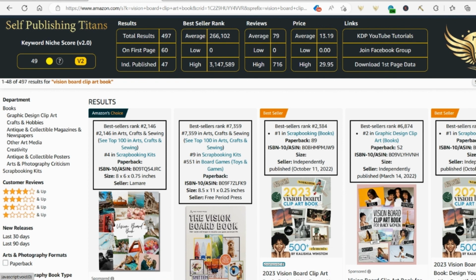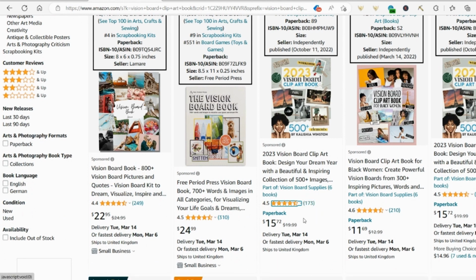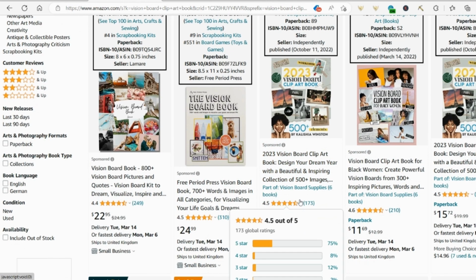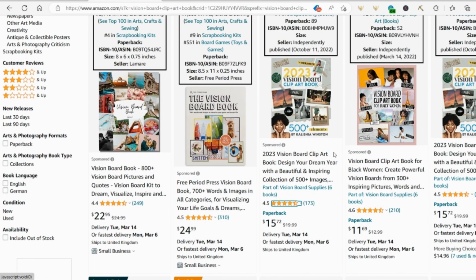Now, looking at some of the vision board books that are already on here, you can see that the majority of them are independently published. It's something you can easily do yourself and publish quite recently. This one here has a bestsellers ranking. It was only published last October and it already has 173 reviews. This person's making a decent amount of money by making these books, and you can as well.